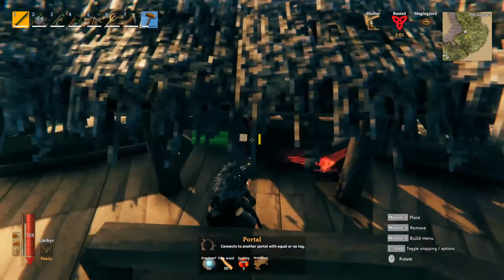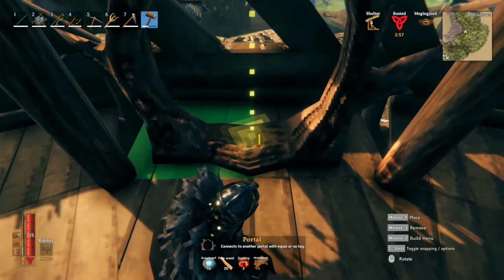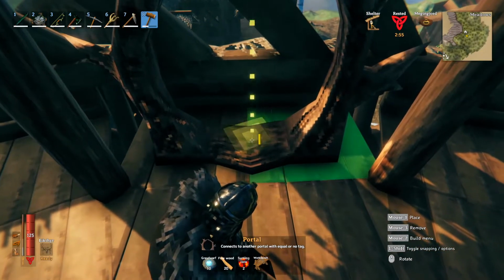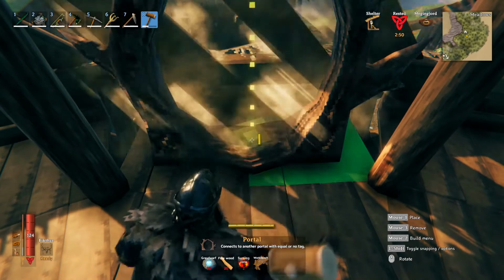I'm going to place it right here. Let me zoom in a little bit so I can see what I'm doing. You place that right here and make sure that the symbols are facing towards you, and you get it positioned however you want. I usually position it a little bit farther back so I don't accidentally walk into it as I'm walking around the catwalk.